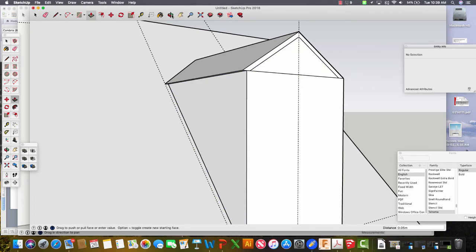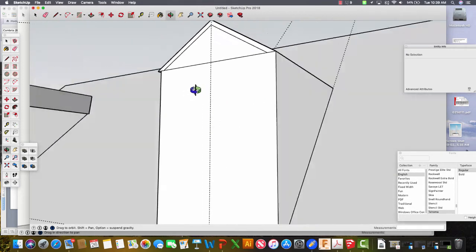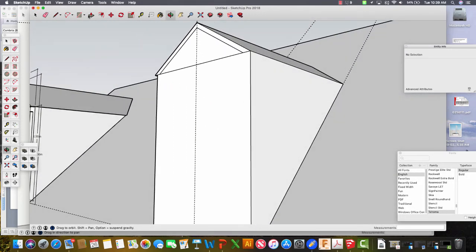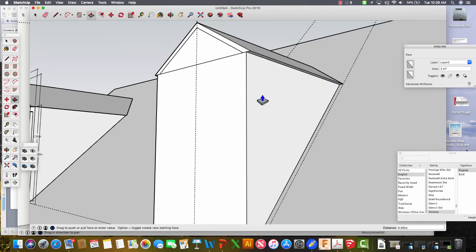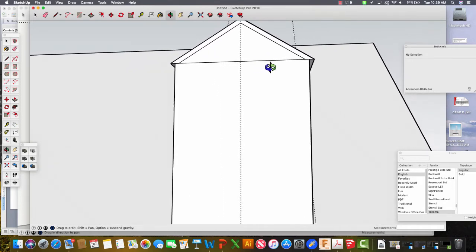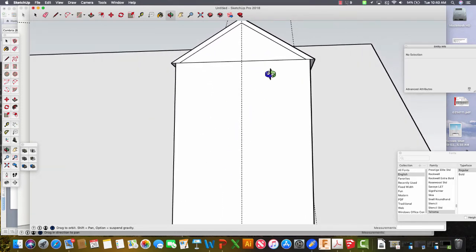I'm going to do the same at the other side. And once I have all the lines for my window, I'm going to come back and extrude this out, this part of the roof. But for now, I'm going to just leave it there.